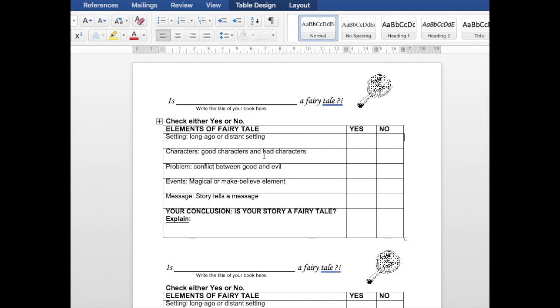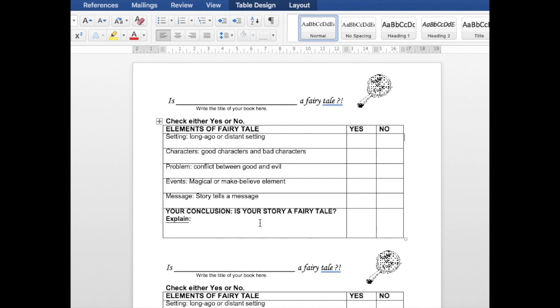Characters, good characters and bad characters. Remember, this is an element of fairy tales, so if it has it, click yes, if not, no. Same with the problem. Is there a conflict between the good and bad? Are there magical elements, royalty? And is there a message that tells a lesson at the end? So you are checking or writing a Y or N in all of these, and at the end, make a conclusion.